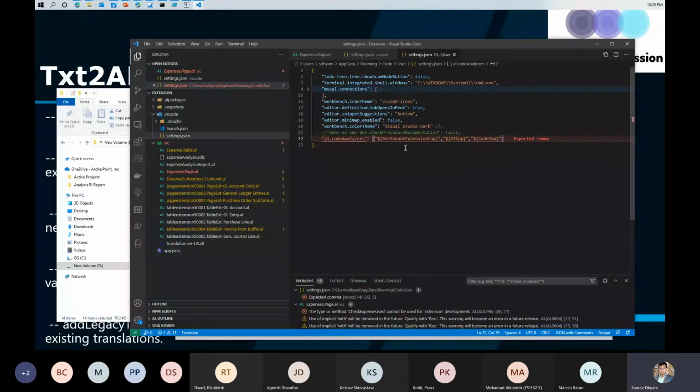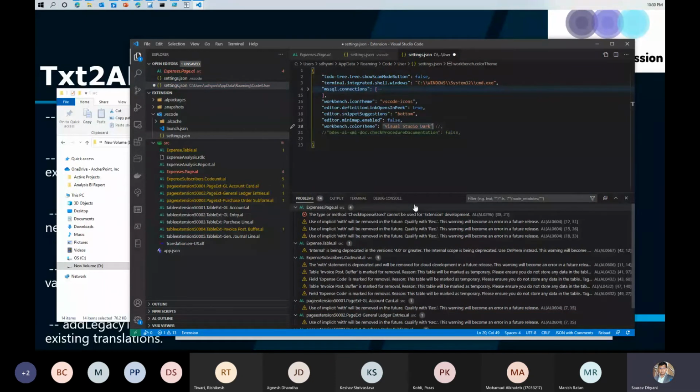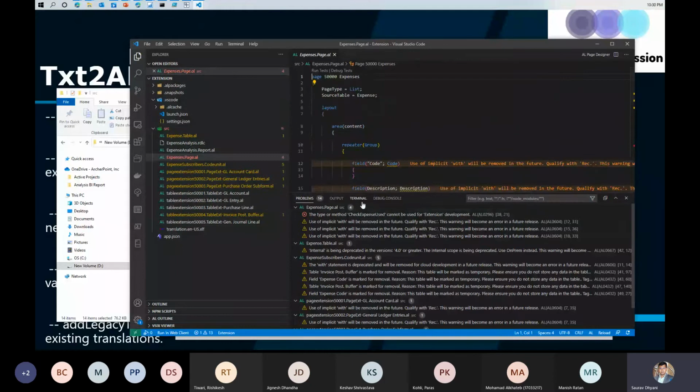Now, if you see, as soon as I enable those, the number of warnings started increasing in this section, starting from this expected comma where I haven't used it. Let me pick this and put it here. There are so many warnings that started coming up as soon as I enabled my code cops for the process that I'm using.